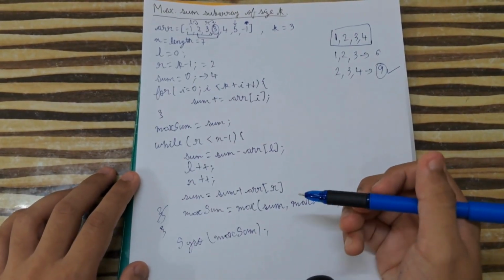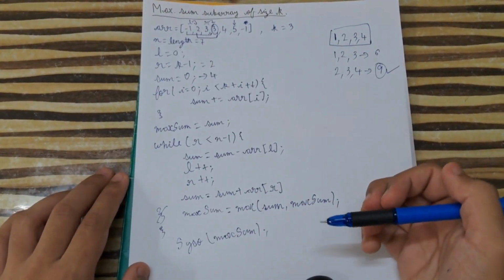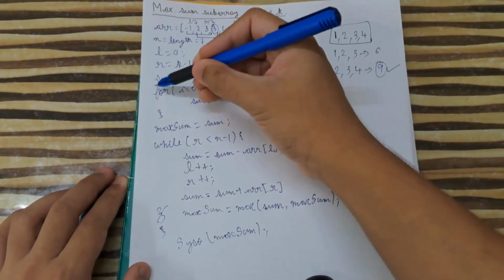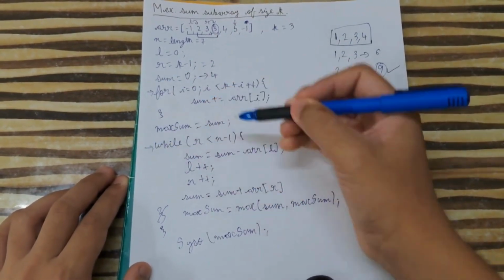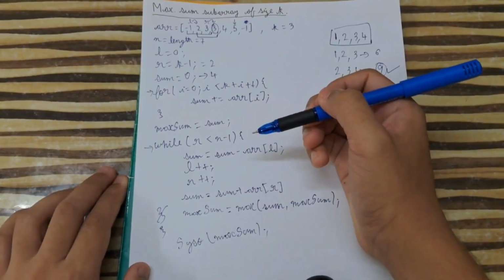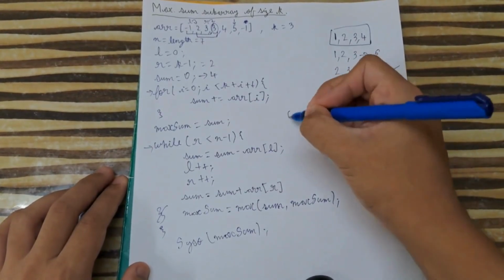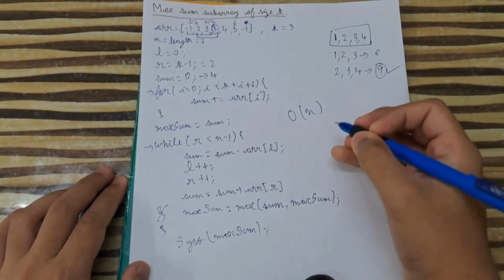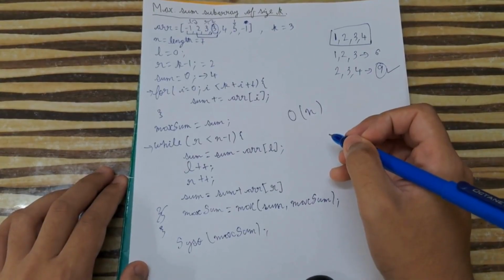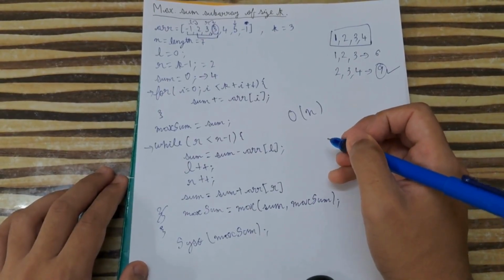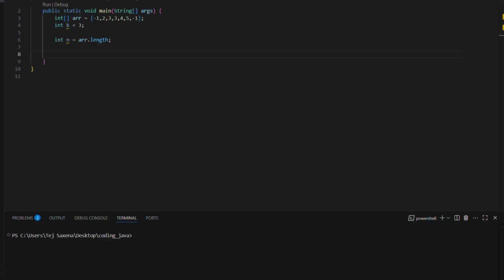So this is basically done in O(n) time complexity, because you can see that two loops are used here, one for loop and one while loop, but they are not nested, they are separate. So only O(n) time complexity takes place here. Now I will be showing you the code of this problem. Yeah, so my name is Tej, and let's look at the code for this question.